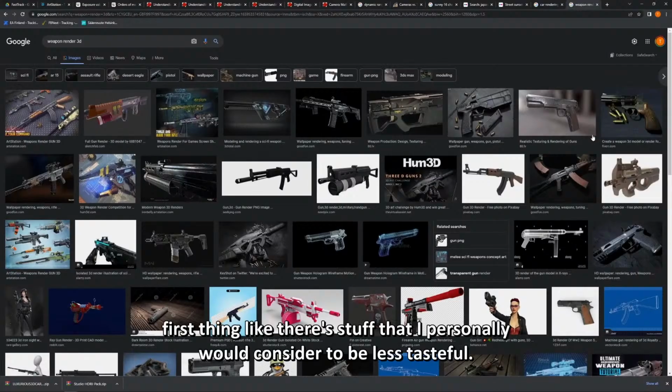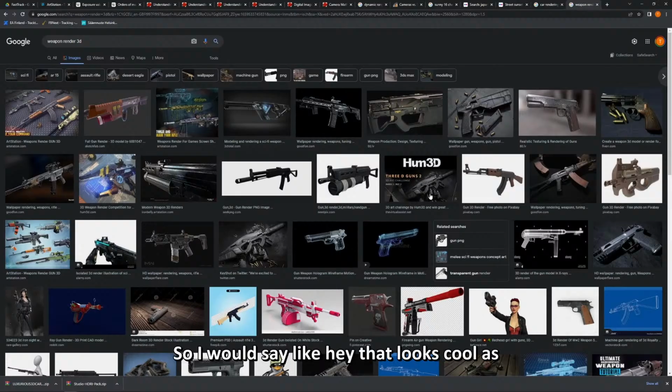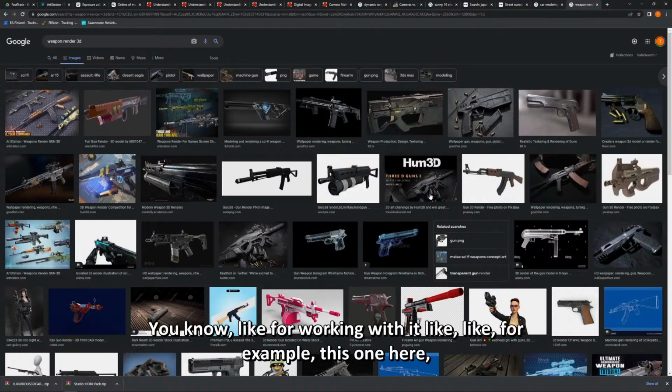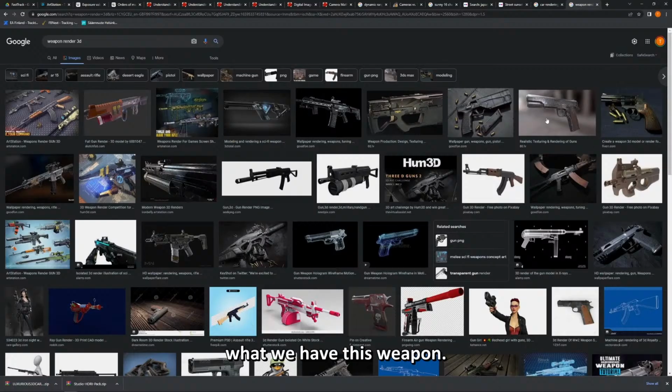First thing, there's stuff that I personally would consider to be less tasteful. I would say, hey, that looks cool for working with it. For example, this one here, when we have this weapon.